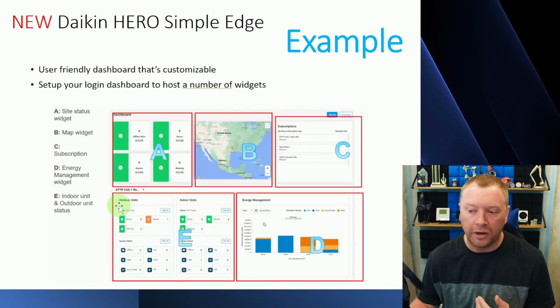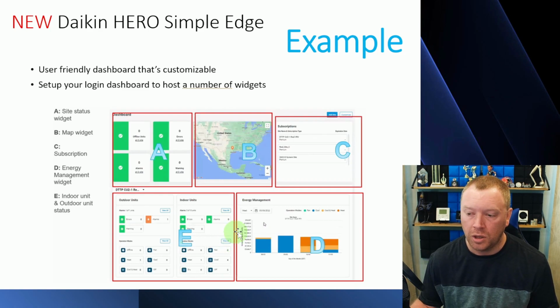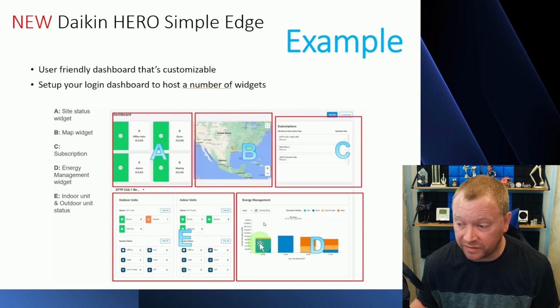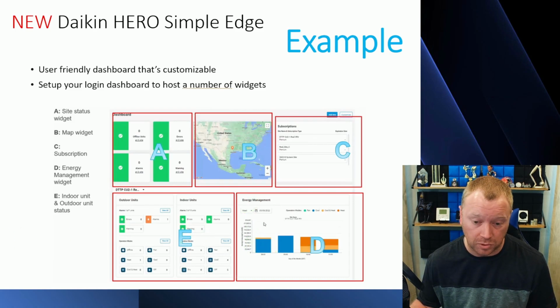Underneath that is going to be a couple of additional tabs, and this is all customizable. You can always click in the corner, hit customize, and you can deselect what you put on your dashboard. But one example would be if you want to just see like a quick outdoor to indoor comparison, one alarm on the outdoor or an alarm on the indoor, a couple of items here, you can do that. Energy management, if you want to see just a quick snippet of how much general overall energy I have been using in cooling, heating, parallel operation, all this stuff is customizable.